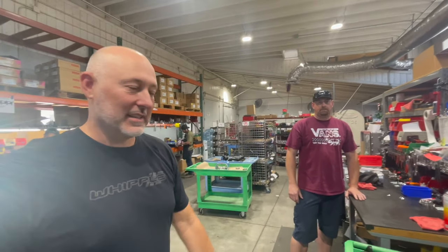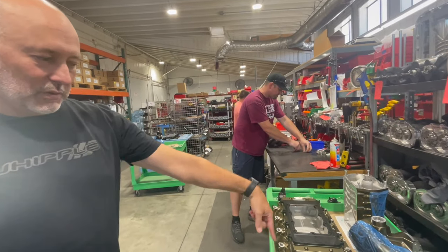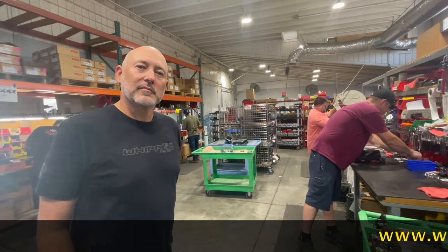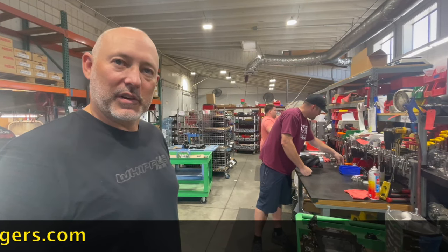So Chris has the blower rotor pack already assembled, so he'll slide that in, and he'll do all the rest of the assembly here. Excellent. And WhippleSuperchargers.com for any questions, LS, Coyote, Hemi, whatever it takes.